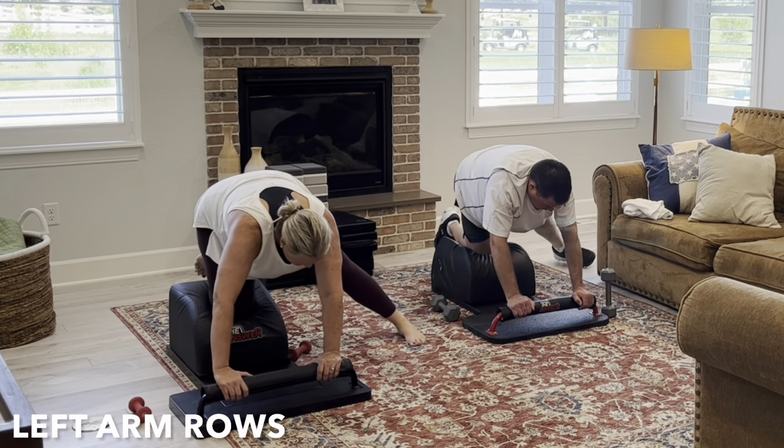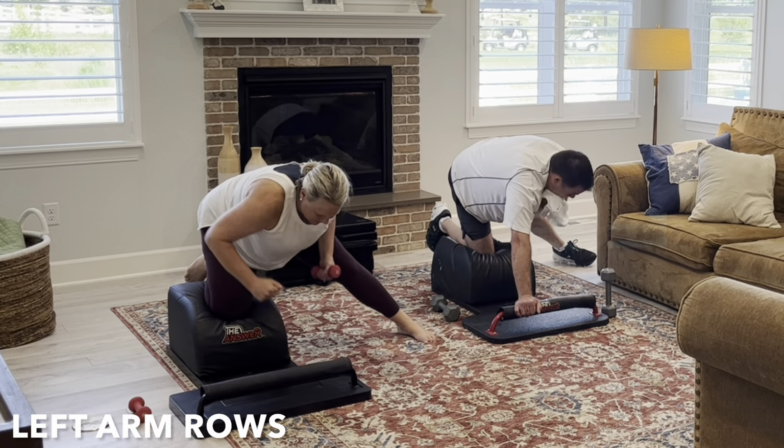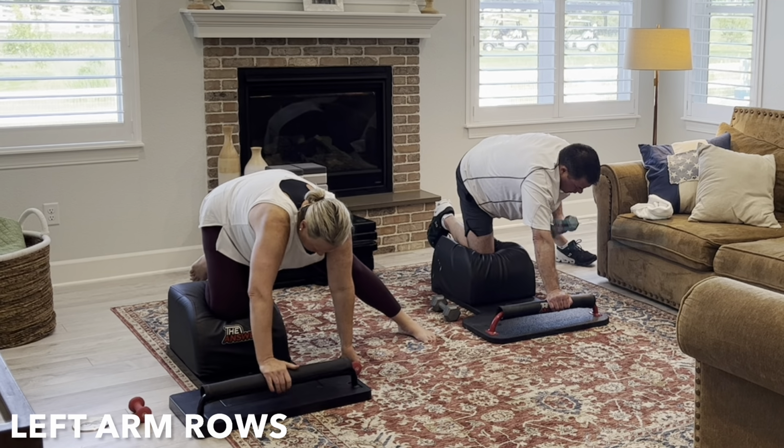Awesome. Focus. Kick that left leg out to the side long and strong. Grab the weight with the left hand. Inhale, row the weight up into the armpit. Exhale, lower with control. Inhale, row and engage. Exhale, lower with control. Hips are square, shoulders are square.